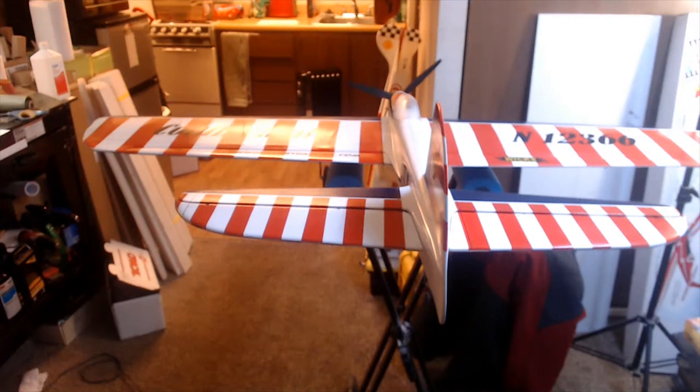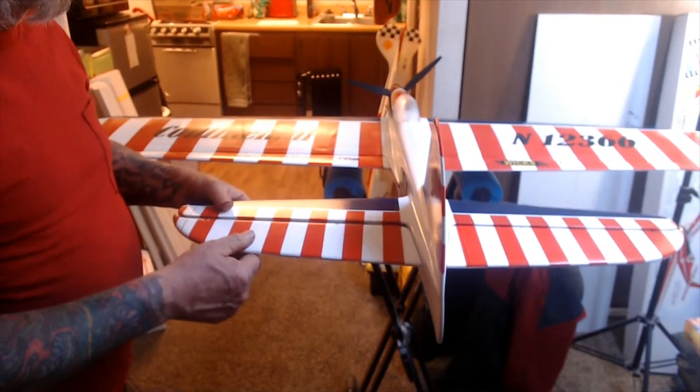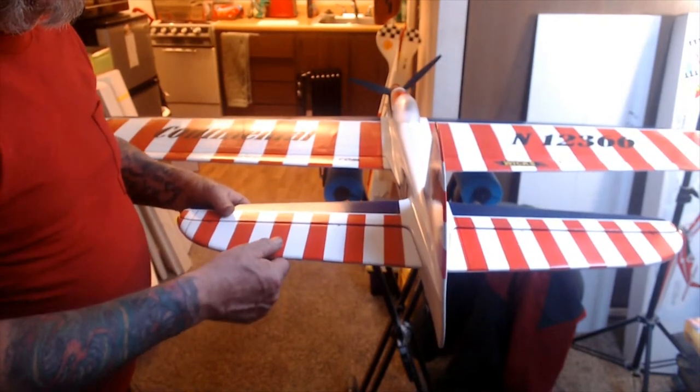Yep, there's no need for a gap. They seal there right up tight inside. There's a cup. They go up inside there.